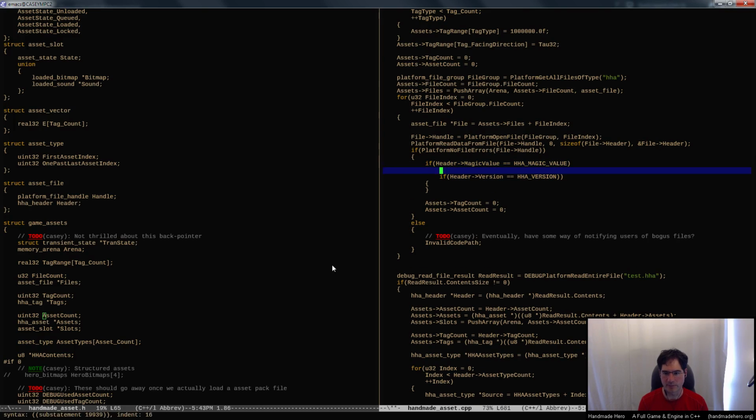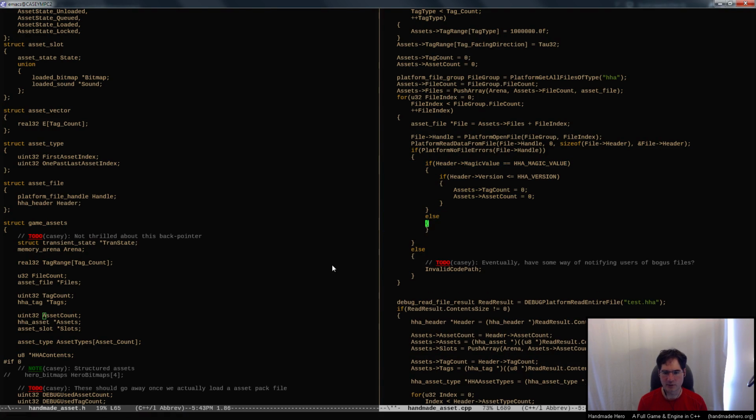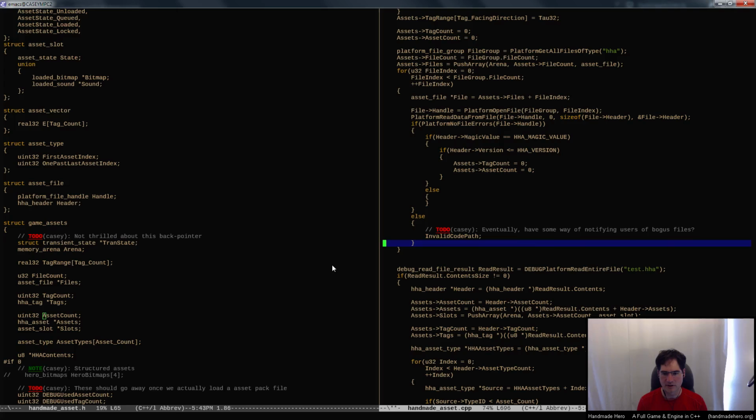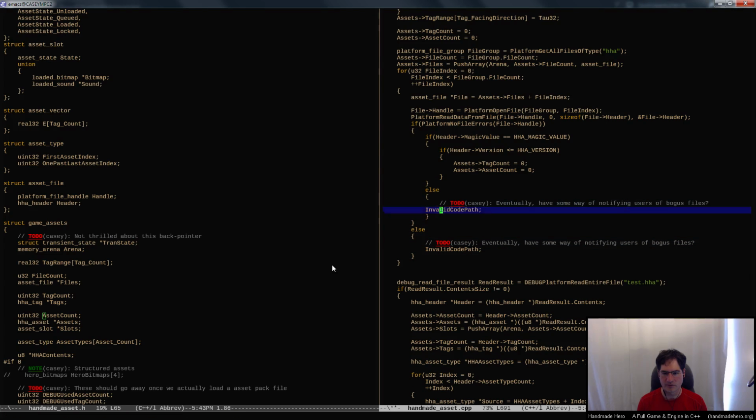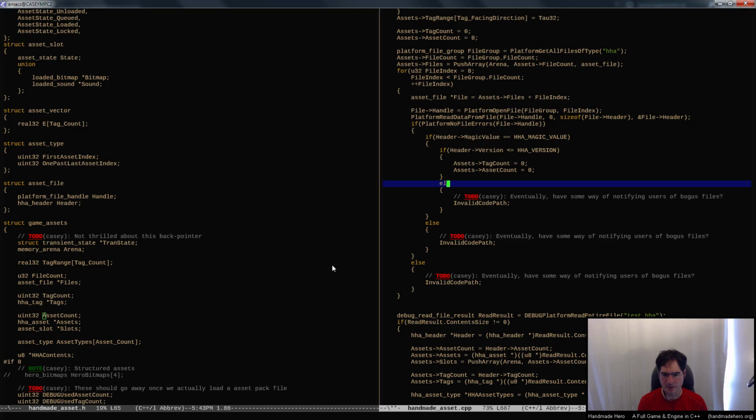Probably check both of these separately even, right? So assuming that it's a version that we understand and it's an actual file that we think we understand, and here we would have, again, notification stuff to some degree. I'm not sure how we want to do that eventually, but maybe we'll think about that pretty far down the line.